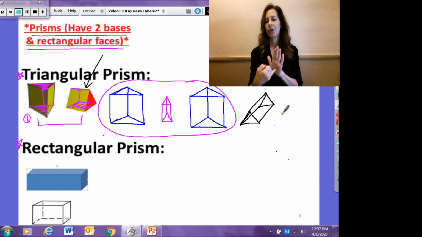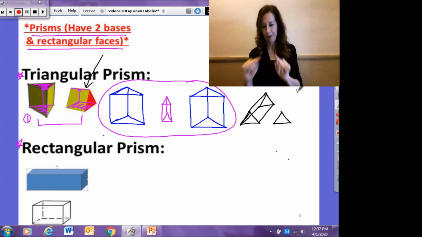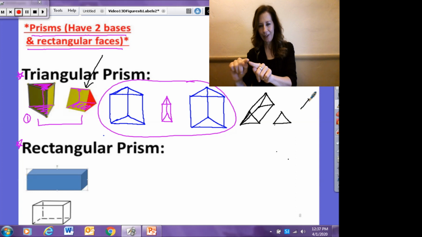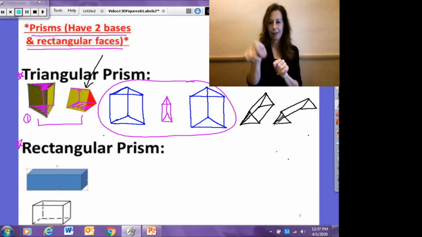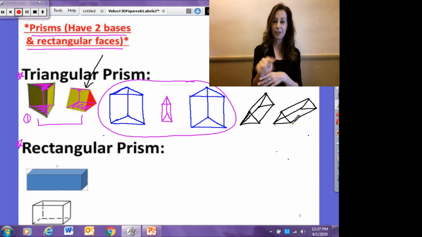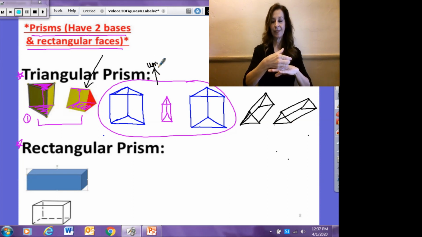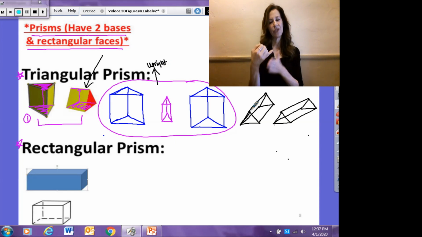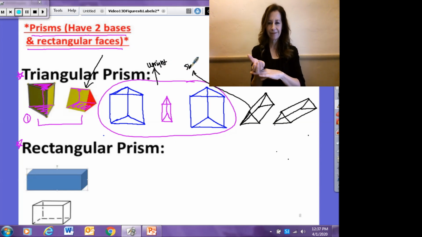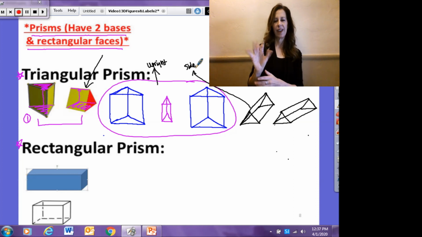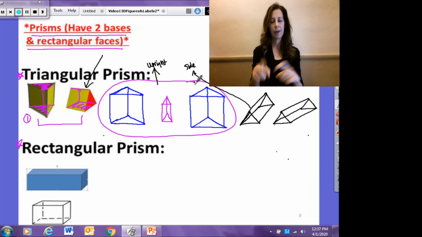Okay, I'm going to do another one. Triangle. I'll put this one over here. Try to make the same size. Connect, connect, connect. So go ahead and pause this right now, and I want you to draw one that's in its upright position, and then one where it's on its side. All right, so pause this for 5 seconds, because after 5 seconds, I'm going to go ahead and draw an example of each of those again, just for you to check your work. All right, so go ahead and pause.